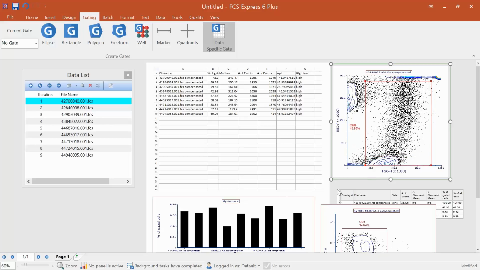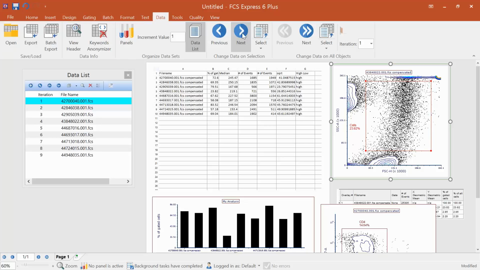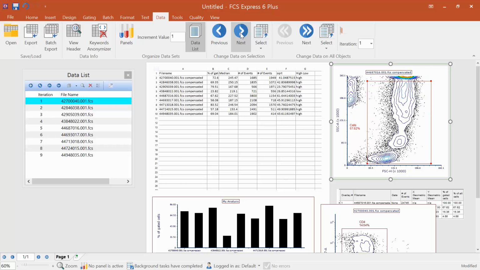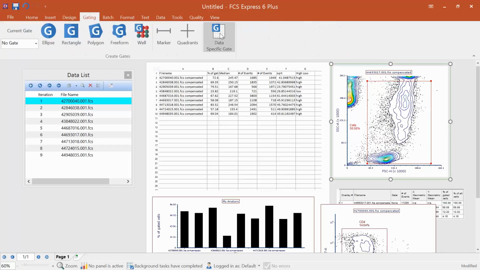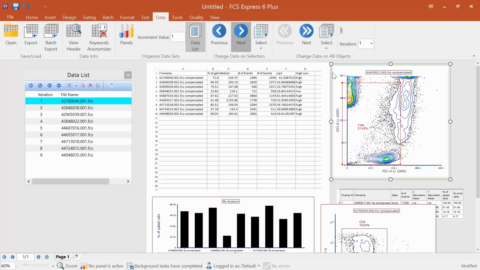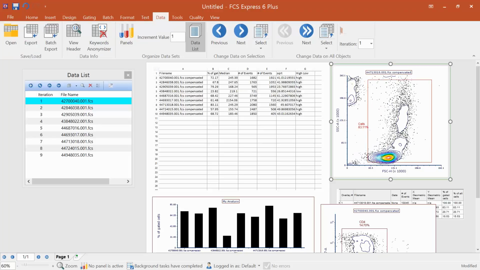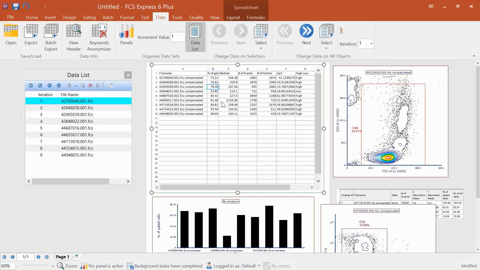Even the bar chart, you can see that one bar going up and down. If we needed to continue to review data files here, we can just use next and previous. If there was another data file where we needed a data-specific gate, of course we can do that. It will just update that one data file. And if we came into our next data file that uses the master gating position, you can see here that this will update all of the gates except for the 2 data-specific gates.